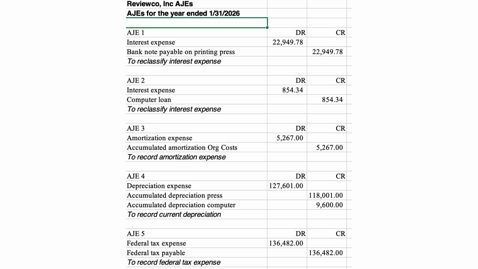Normally, we summarize these adjusting journal entries on a separate schedule. Then we will give this schedule to the company so they can update their books to reflect these adjusting journal entries, or if we're doing it, we'll make the journal entries ourselves on QuickBooks or whatever accounting software we're using. This will finalize our books and make our books correct. We haven't done the tax return yet. At this point, what we've tried to do is get a correct set of financial statements, both balance sheet and income statement.